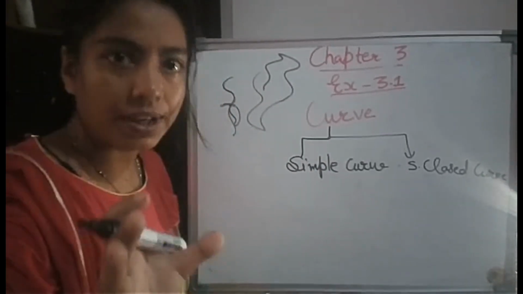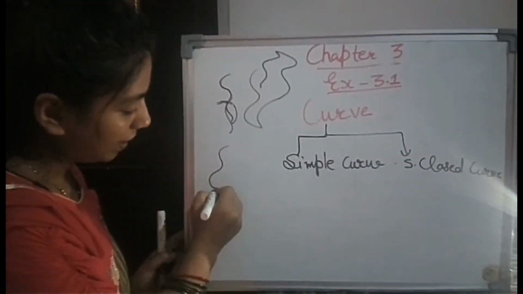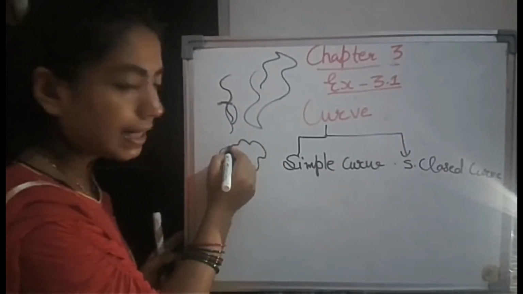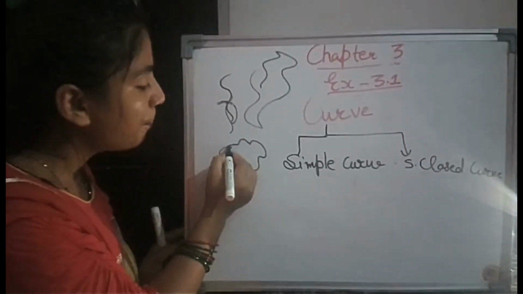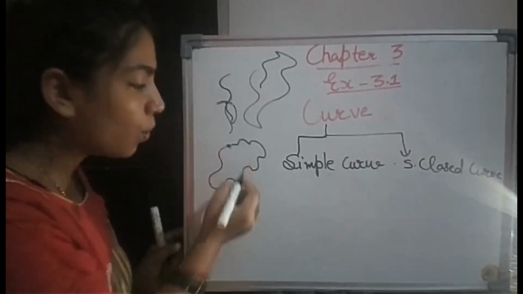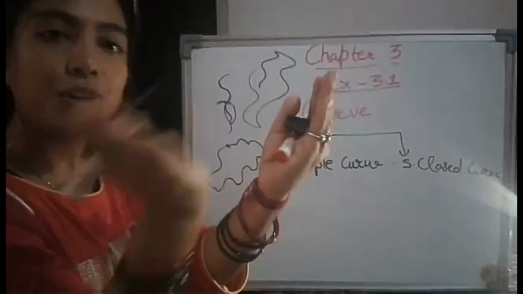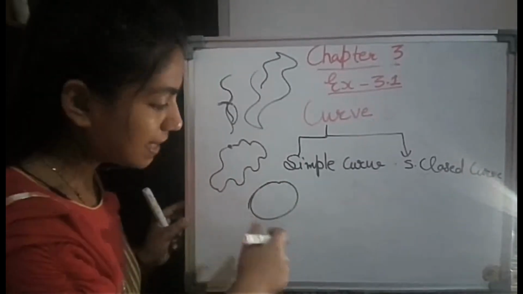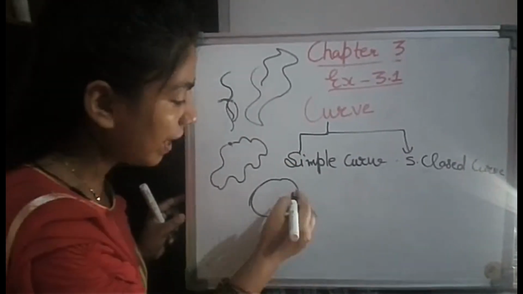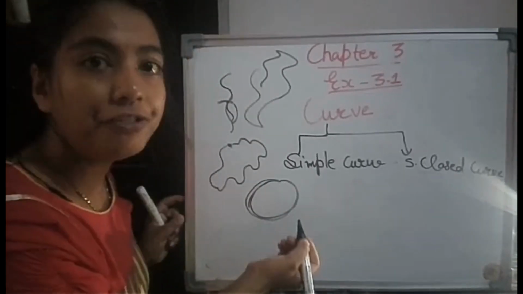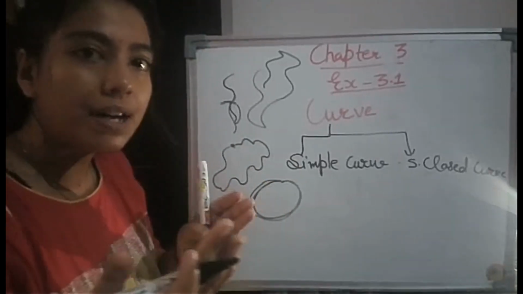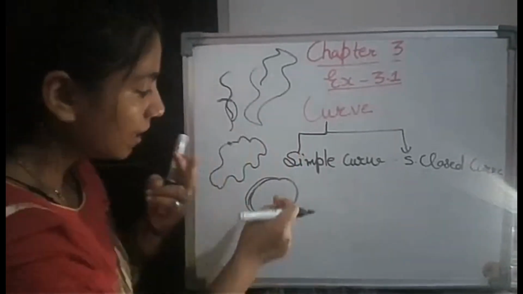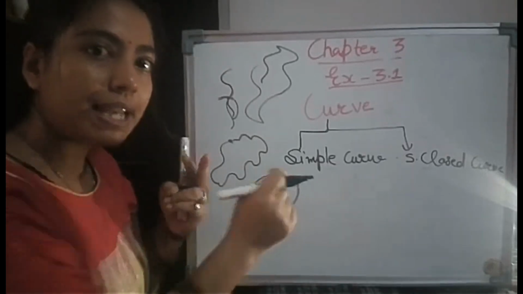Suppose I am going to make this. Without lifting and without intersecting, the figure is called a simple curve. Now a simple closed curve: if you are starting any figure, and after making it you end your figure at the same point, it's joining at the same point, that is called a closed curve. Closed means the figure which is totally closed. For example, a circle: it is starting from here, then ending at the same point, and it is closed also, so it is called a simple closed curve. And while making the circle, I didn't lift the pencil, right students? So what is a simple closed curve? The curve which you make without lifting your pencil and without intersecting itself, and closed when the figure starts and meets at the same point.